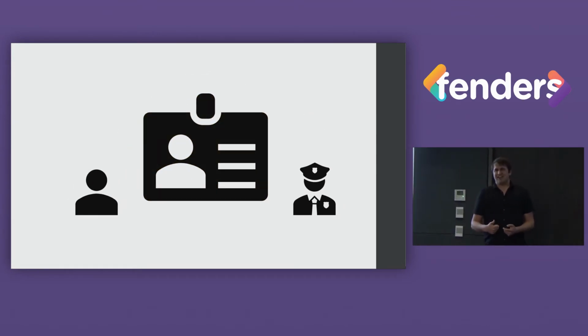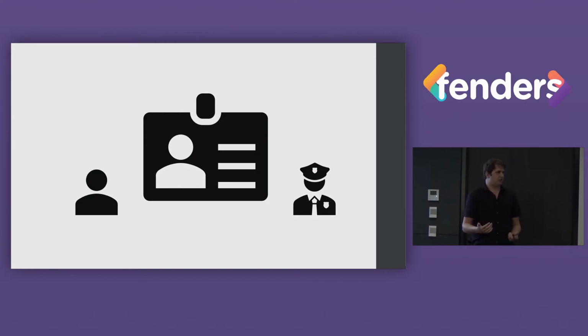Now, the important thing here is the ID card, and what makes that something that we all trust? Well, in this case, let's say it's a driver's license. You know it's issued by the Department of Transport. And you know that to actually get one of those, you need to follow a few steps, so it's actually worth being an ID. And there are a few things on the card that help you figure that out as well. Things like your holograms or a picture of you. The fact that it looks like a driver's license.